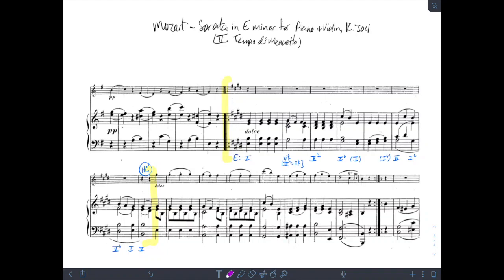So here we have an excerpt from a sonata by Mozart for piano and violin that allows us to see how some of these NCTs can work in conjunction with each other and really, as in this example, serve very similar purposes in terms of overall musical gesture. It also allows us to see how the appoggiatura can be used as a non-chord tone, as we've talked about, but also has that more generalized purpose of being able to lean on a certain note in certain important areas.